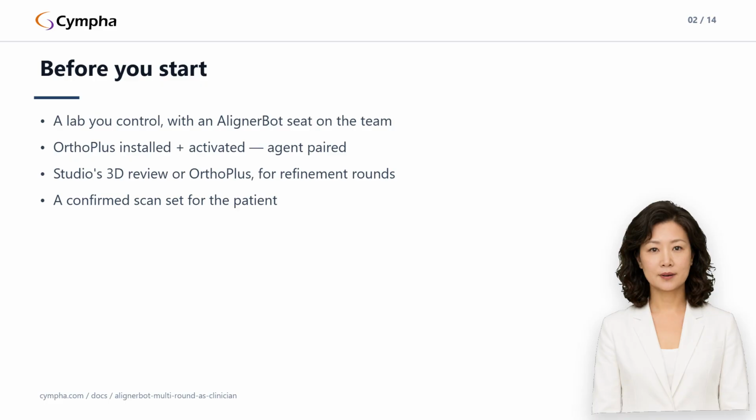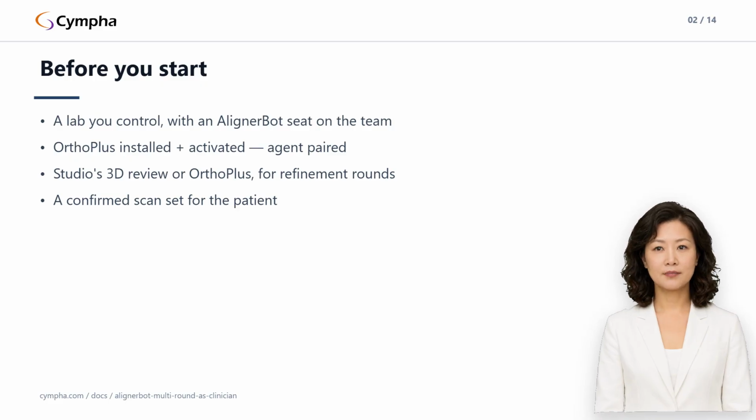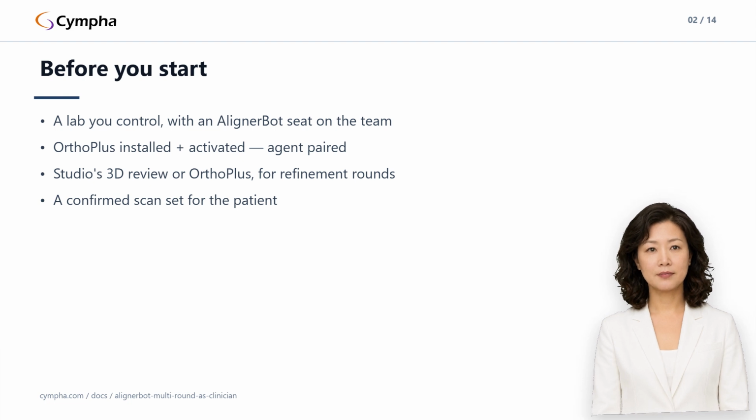Before the mechanics, the why, because there's a lighter alternative. Clear Aligner AI gives you the same Ortho Plus Phase 1, Phase 2 cascade with no desktop install at all. It runs on the central service, 1 credit per case, and you own nothing. Running AlignerBot in your own lab is the heaviest path on the platform. You host the workstation, you own the Ortho Plus seat, you run the agent.